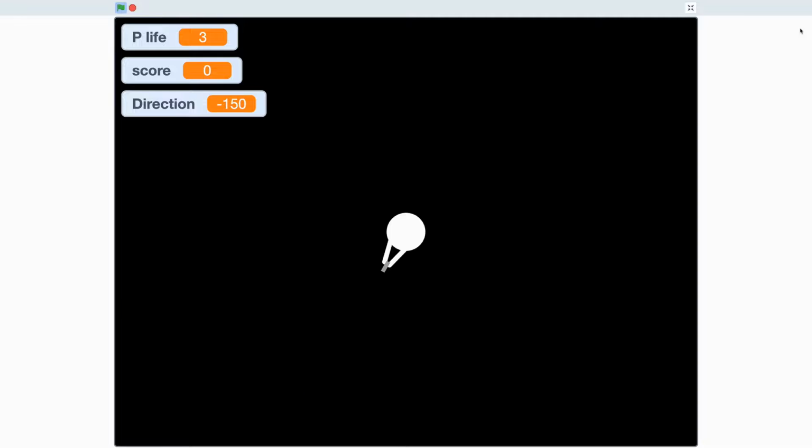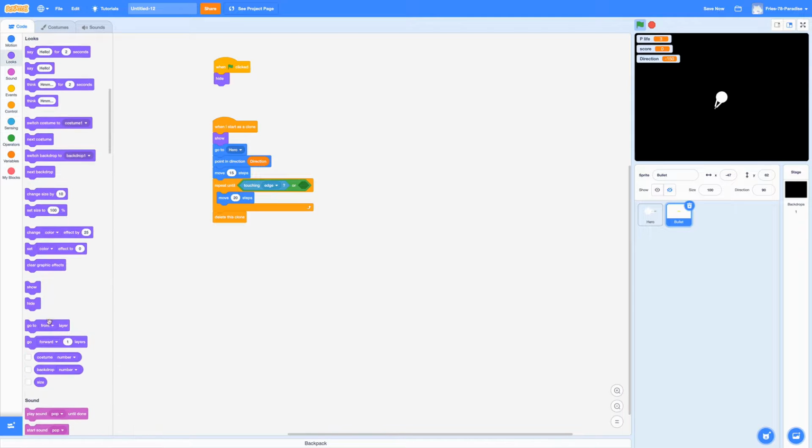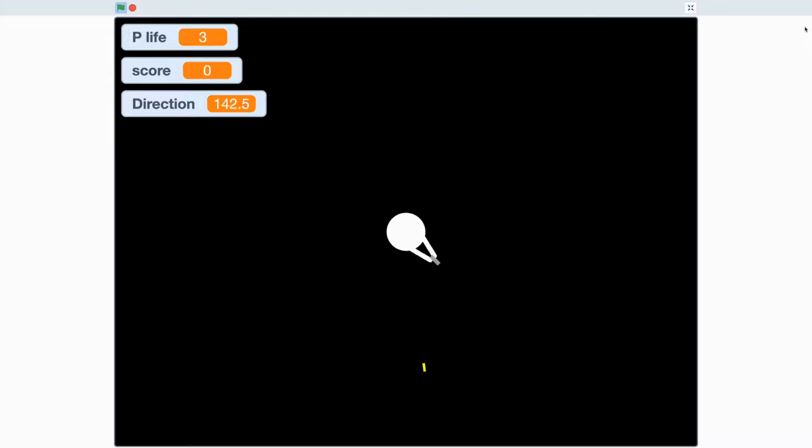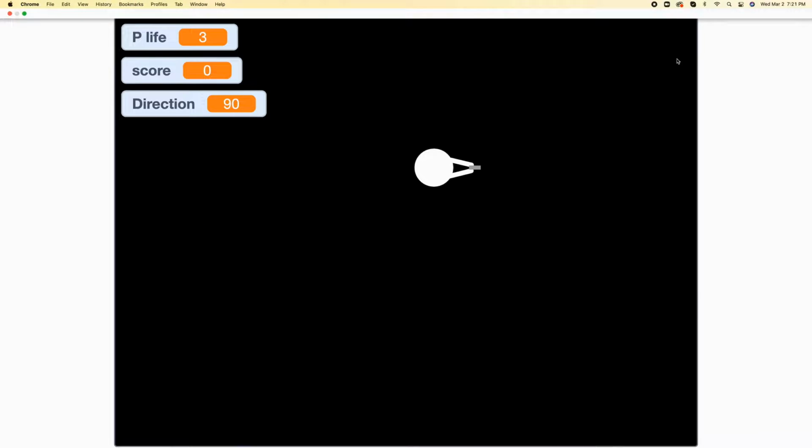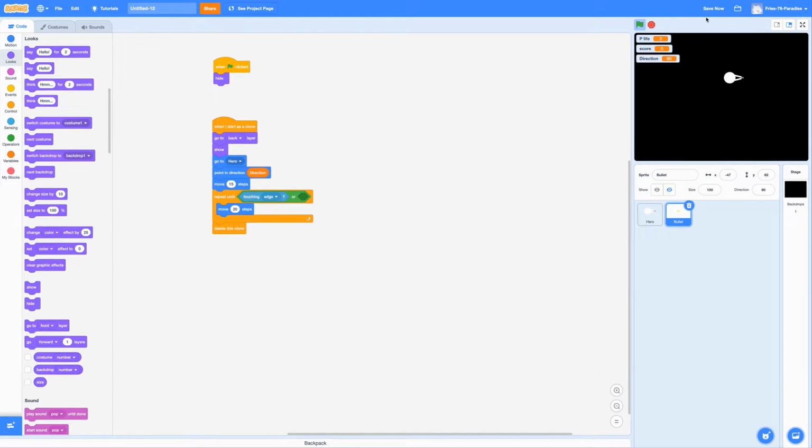I'm also going to make it go to the back, because as you can see, it overlaps. It's over the gun each time I shoot. So I'm just going to make it go to the back layer. Okay, now if we play that again, it looks a lot nicer, and it really looks as if we were shooting a real gun. I also like the sound effect. It adds a lot of life to it. Okay, well, I think now it's time to add the zombies.